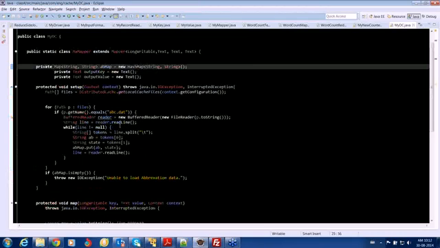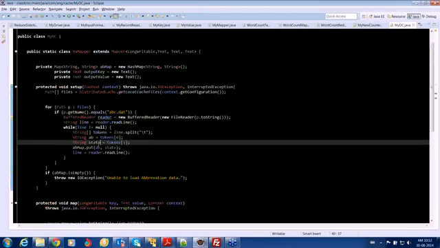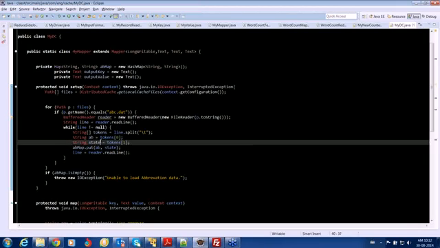So what are we doing? For each line we are splitting into tokens, and we are reading the state code and the state description, and we are storing that into the hash map. The people from Java will know that hash map is one of the collections APIs provided by Java, using which we can store key value pairs. In the hash map, key value pairs are stored using the put method. In order to fetch, we use the get method and we pass the key name. So this is the setup method.